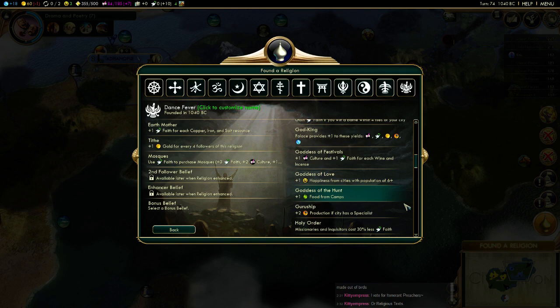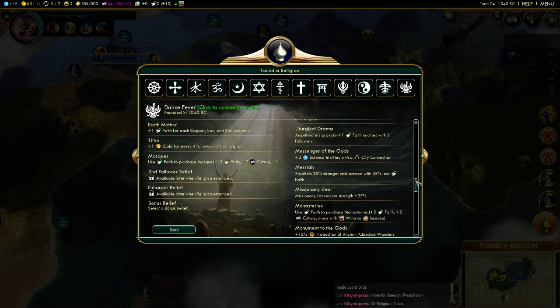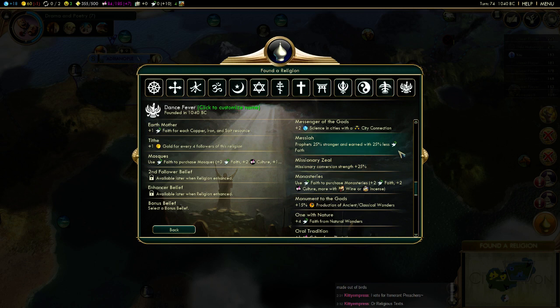If you're spamming units, I usually don't spam a lot of missionaries, but you can use them to spread religion too, and you can reduce their cost. That's good. I would definitely recommend that you use an enhancer belief with this, though, to really get your religion on top of the chain. The religions will be fighting each other, and you can get the edge really quick by picking one of those.